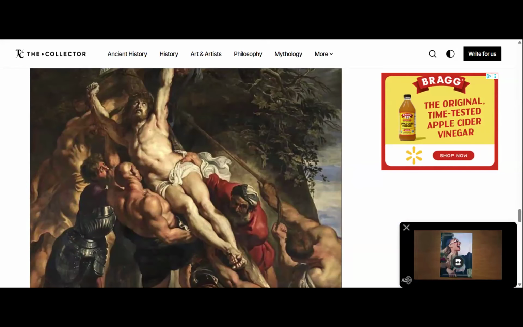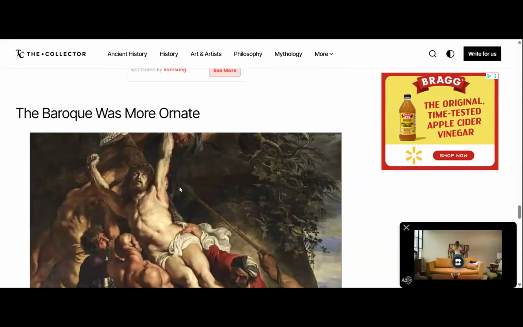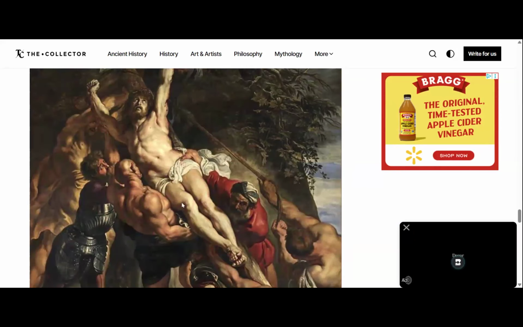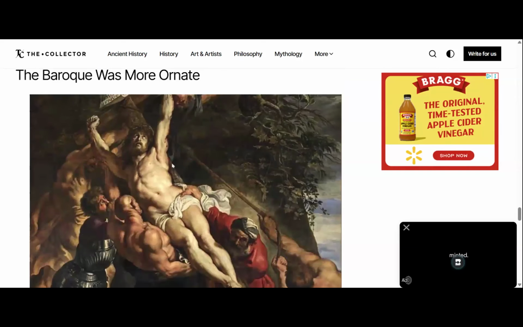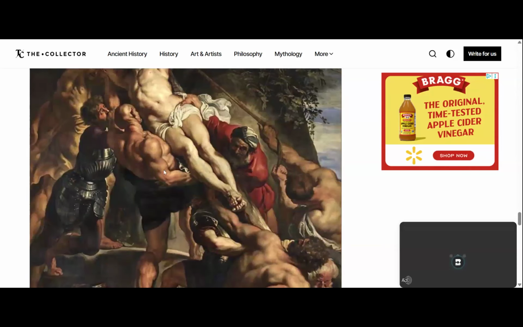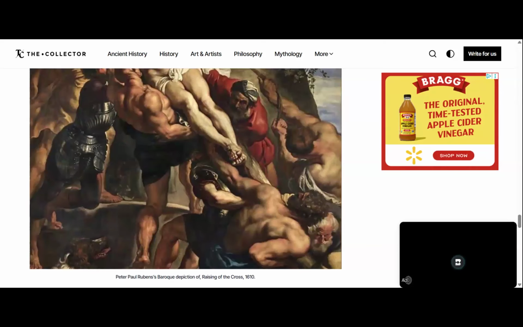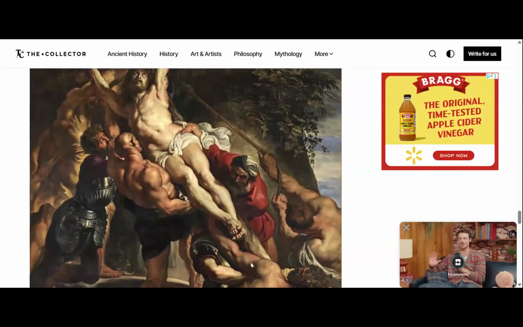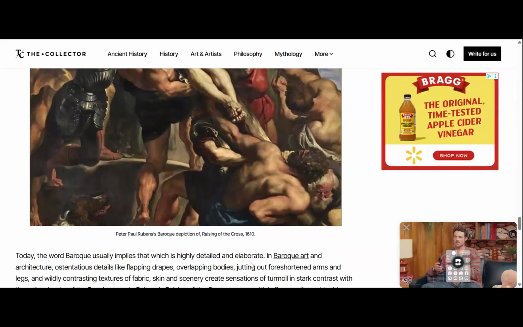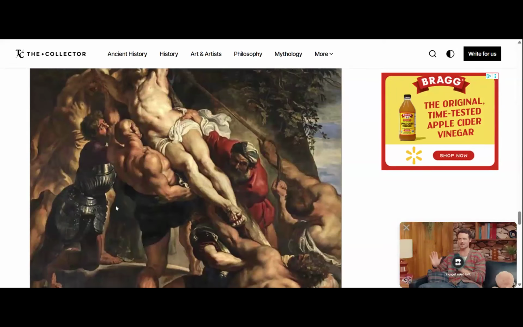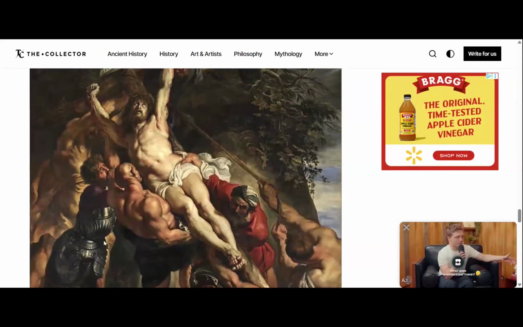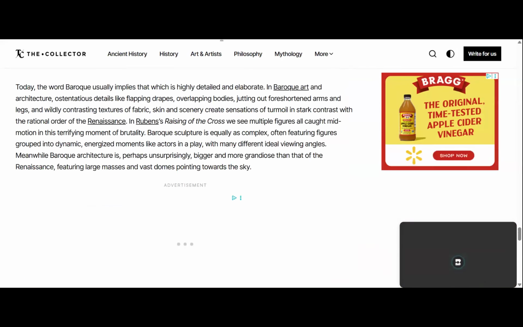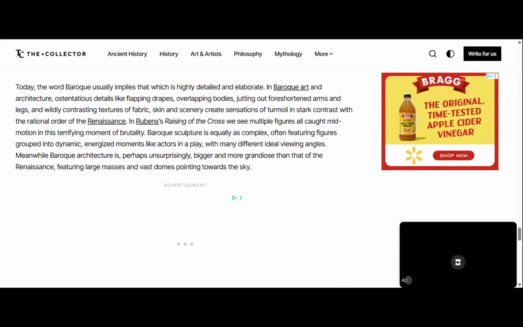This looks to me like it's very Baroque, and it mentions that it is Baroque, where Jesus, there's a lot of muscle tone as he's struggling or moving around, even if he's not struggling. A lot of these people, there's muscle tone as they are straining to get this cross set up. We have a lot of energy with the diagonals and the light. And there's a lot of things for light to bounce off. There's really strong and dramatic shadows to help us go through and look at different aspects of the imagery.